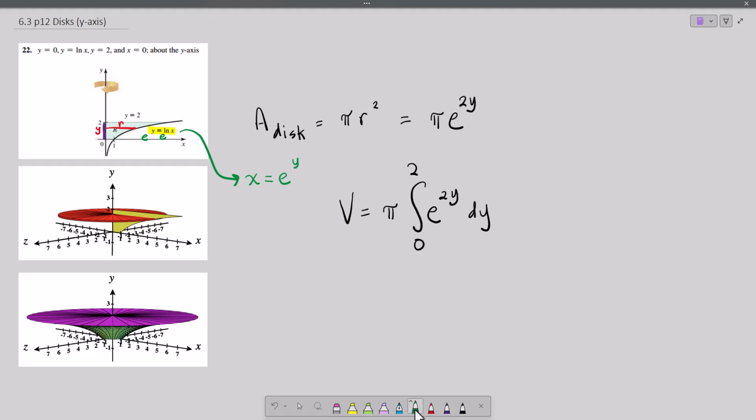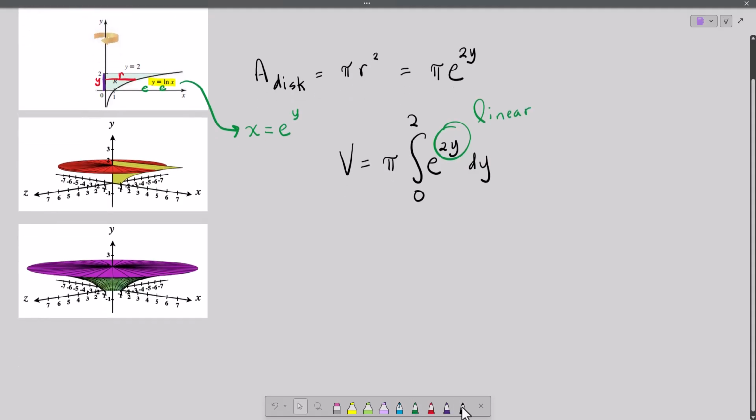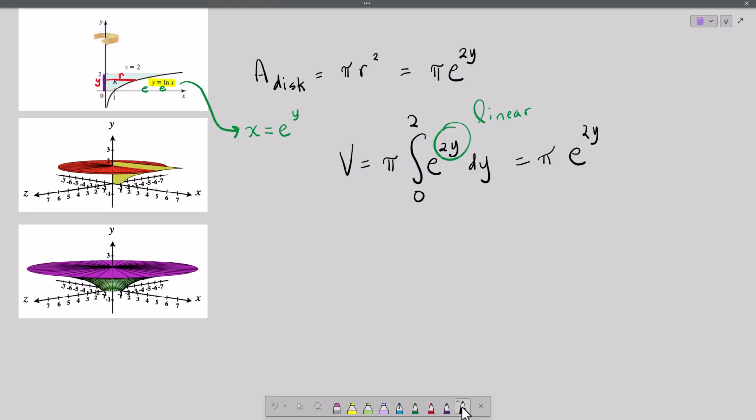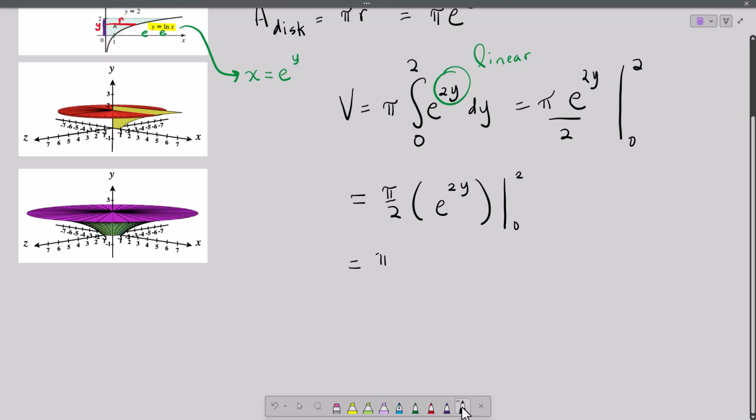Integrate. This is reverse chain rule. That's linear. Whenever you have a linear substitution, you can just integrate with the reverse chain rule. The integral of an exponential is itself. The derivative or integral of an exponential is always itself first. And then what do we do next? Divide by 2. Once you get used to this reverse chain rule, it's quite fast. Then the pi over 2, I'm going to factor to the front and focus on this exponential piece, trying to simplify it in our mind as we evaluate.